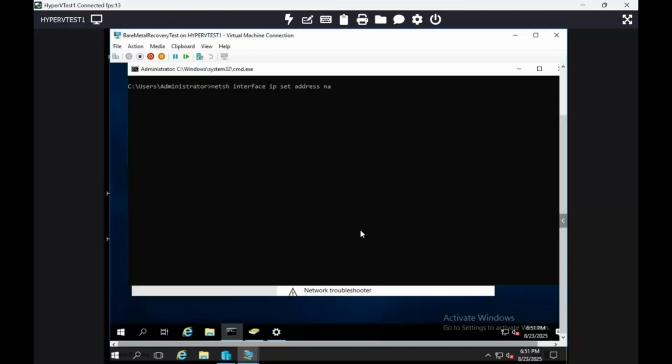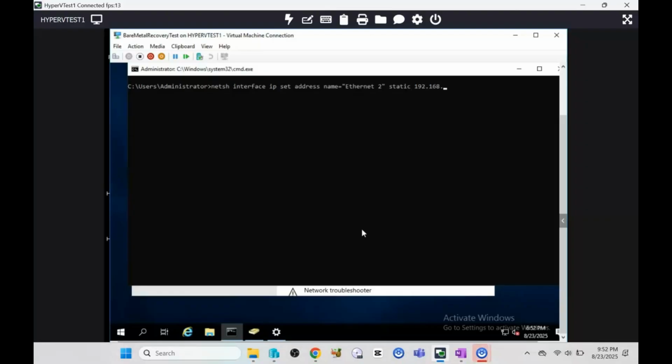I made a couple of mistakes. I didn't want to remove them. You'll see what it looks like. Network shell interface. I want to set static IP. Well, if you run ipconfig /all, it will give you the interface name. In my case, it's Ethernet 2.